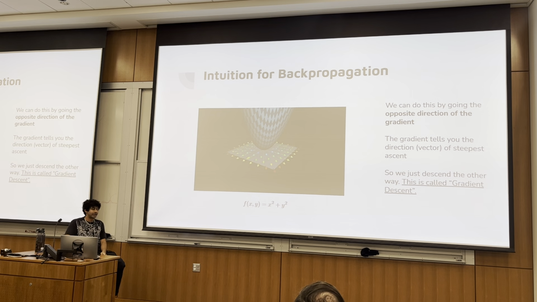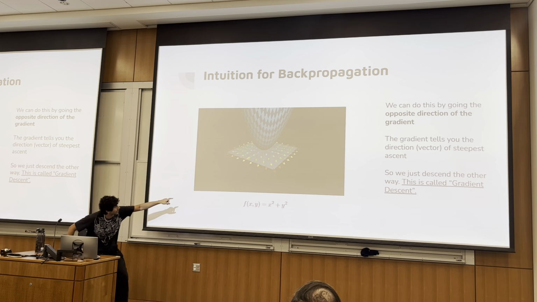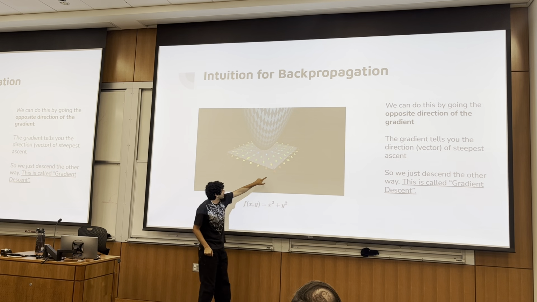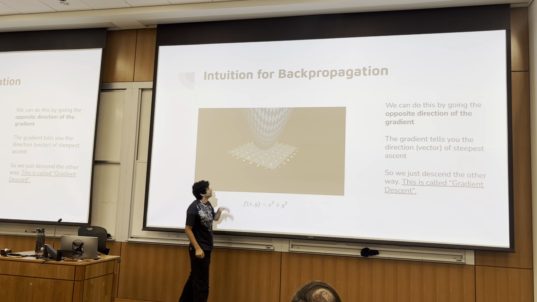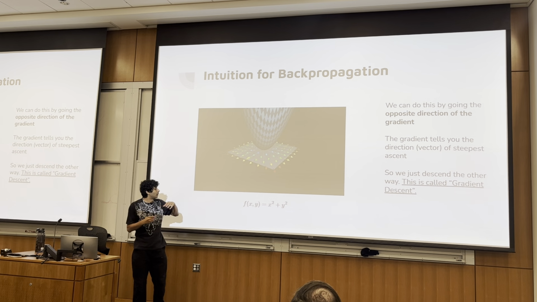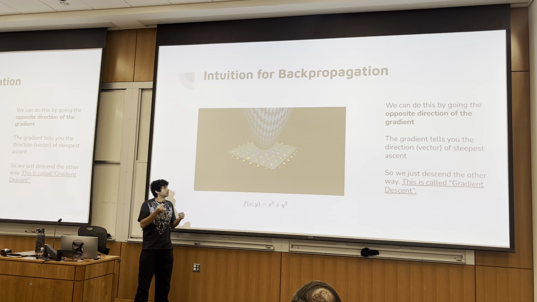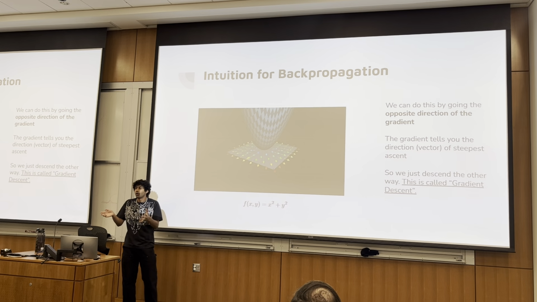So one important calculus term that you need to know is gradient. The gradient of a function is essentially a vector telling you if you were to step in this direction, you will increase the value of the function the most, right? So these arrows tell you, if you were to go this way on this function, the ultimate result would spike a lot, versus if you were to go some other way, it wouldn't go up as much, right?